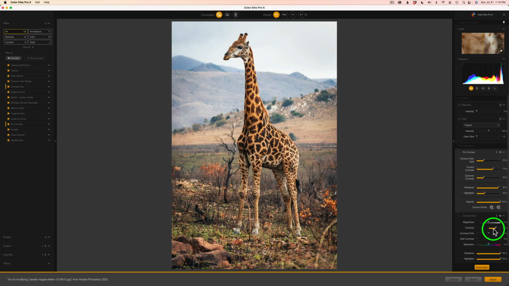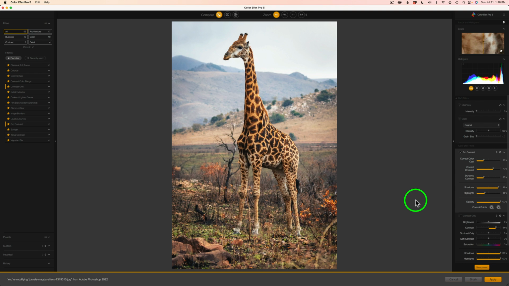I only use contrast in it, but I'll show you the other really cool controls in here like soft contrast, contrast only, and there's even a basic saturation adjustment in there, which is nice to have because this one only deals with contrast and not saturation. Kind of a unique filter and a very welcome filter for any photographer. But I'll save that for another day.